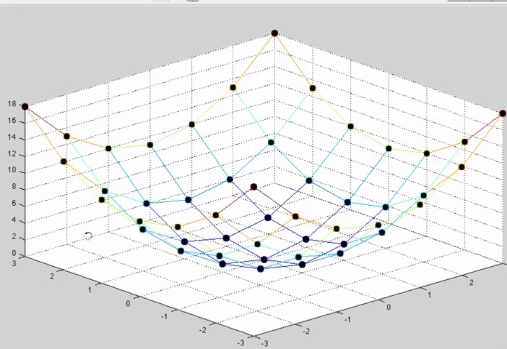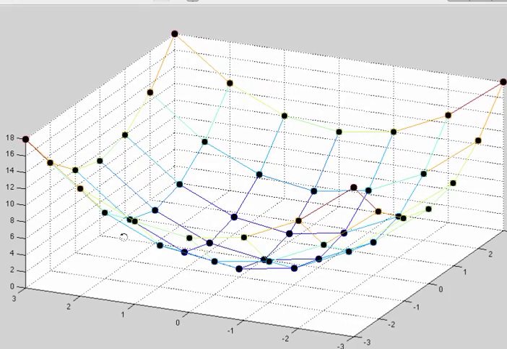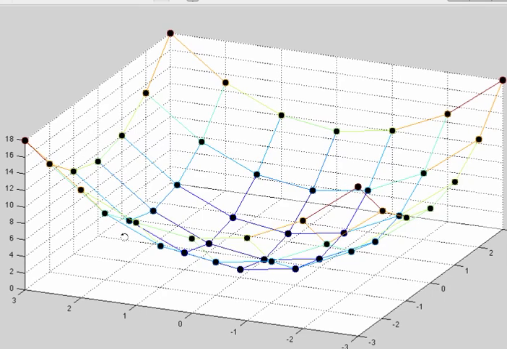Now, this is what we get when we plot just a few points, these 49 points. If the grid weren't 7 by 7, but rather 100,000 by 100,000, the grid would be very dense, and the resulting mesh that we see here would look a lot more like a solid surface, which is what the graph of x squared plus y squared really is.